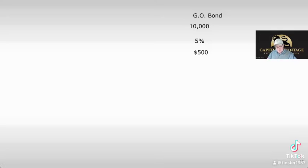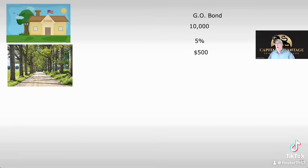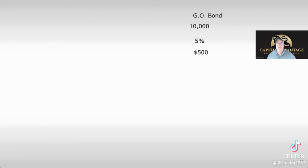What's a GO bond? That's like a city, a town, a state issuing a bond for things that are free to use, general obligation. So it's like for high schools, parks, libraries, all stuff that's free to use. It's backed by taxes, which means the interest isn't taxable, nor do I as a state have to pay taxes. So I issue a $10,000 bond, put a little dollar sign there. Boom.